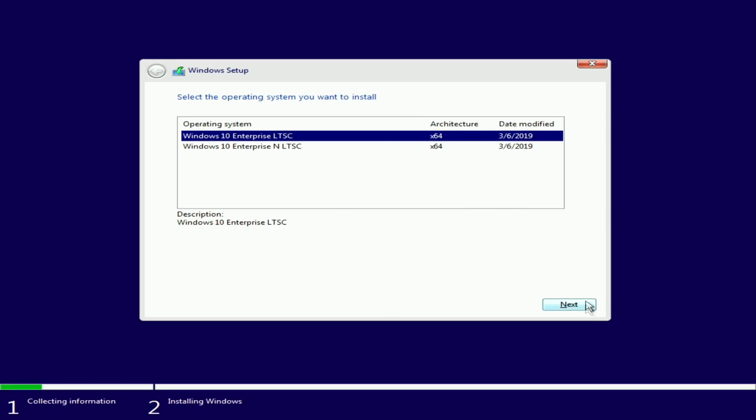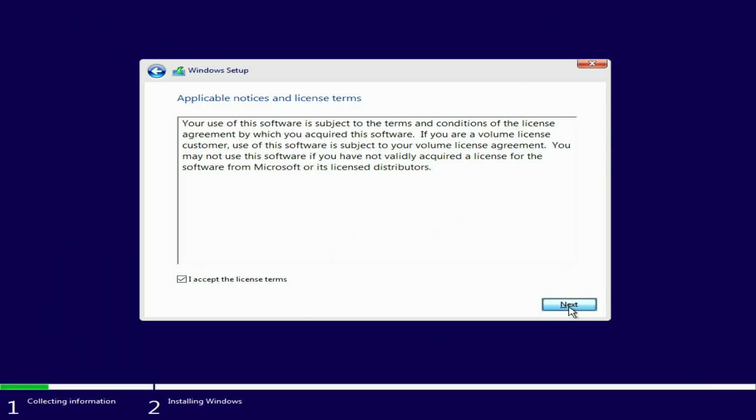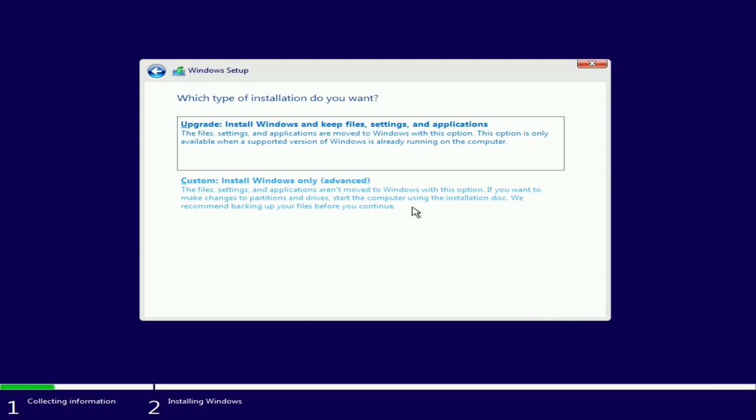I use this on my main system, and although I don't need it, I don't really like having pre-installed Candy Crush and all that other crap on my computer. So it's a pretty good version of Windows. I'd highly recommend checking it out. The only disadvantage is it's based off a very old version of Windows 10, so you won't get all the latest Windows features, but you get security updates and stuff like that. So if you're willing to make that trade-off, it's actually a pretty good version of Windows.